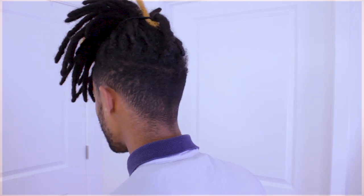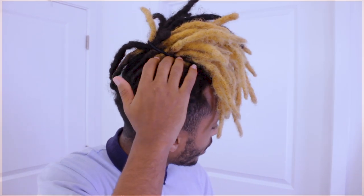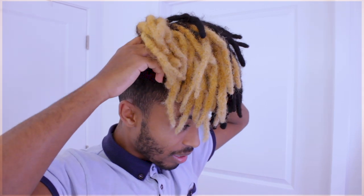So as you guys get to the stage, like so, and basically the hair tie is all the way up here, and that's why it's not doing the trick yet. So what you do is you basically put the hair tie all the way to the ground of your head, which is your scalp, like so. And so now it doesn't have as much grip, so it doesn't tighten all the way up like that.